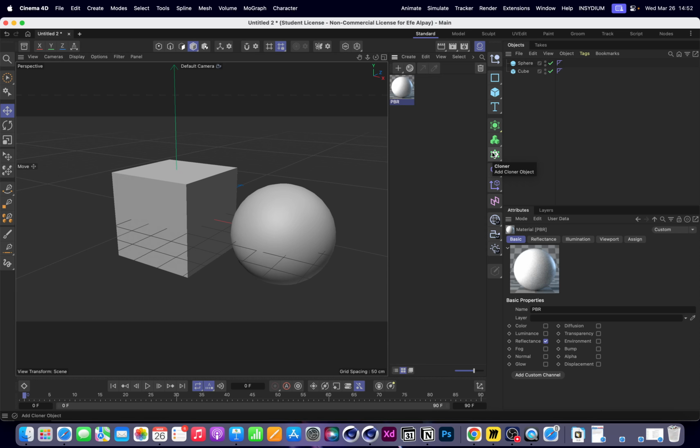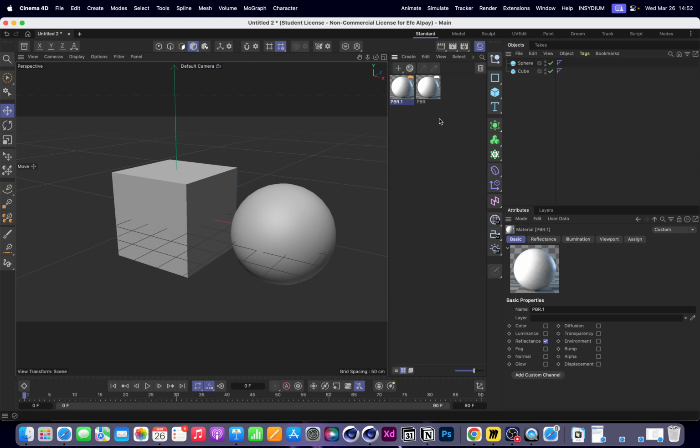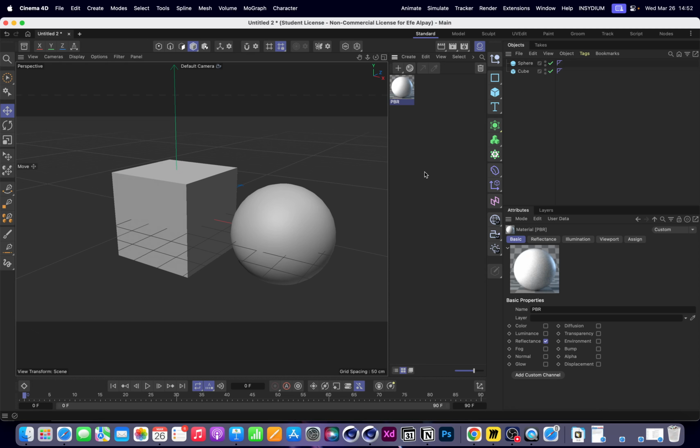But we'll basically be seeing this material type. You can either go here and click the new PBR material, or you can double click on an empty space, and it will create an additional material for you.